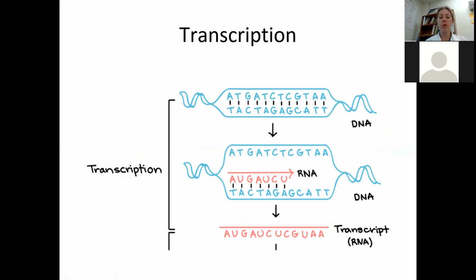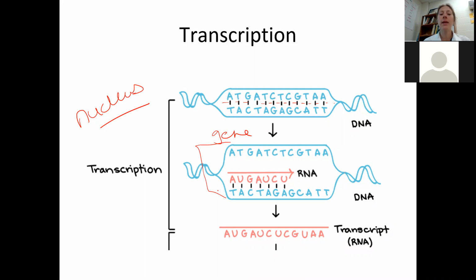So again, transcription is going to take place in the nucleus because that's where the DNA is located. So this is in the nucleus. We're going to open that double-stranded DNA. You can see all these bonds here. We got to break these bonds and open up the DNA so it's wide and we could read the gene that we want. So this is the gene we're after. RNA is going to be created from reading this gene.